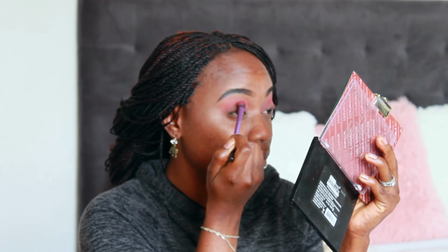Just gonna blend it all out again. Blend, blend, blend. You must always just blend it out, and don't forget to tap. And then I'm going to use this red shade, this one here, on my crease area again, just to emphasize and make it more saturated, and blend.